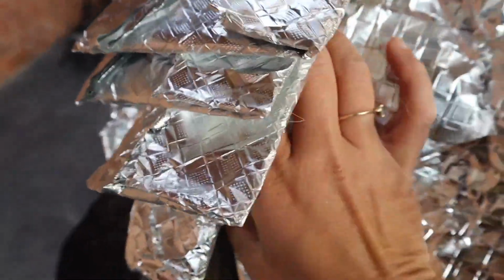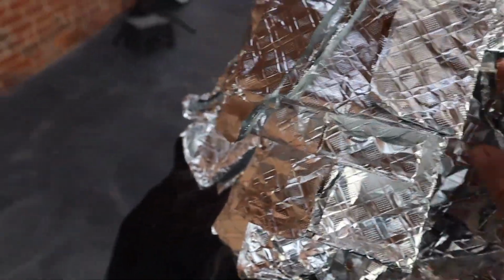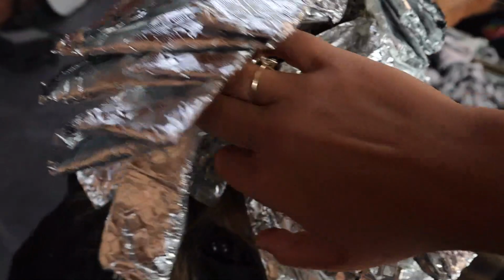Beautiful. So we finished the application fairly quickly, about 45 minutes because I had help, and it was lifting really, really nicely. That 10 volume, the previously lightened hair, the Defy damage, the small to medium sections, it was really great for a second application, and it ended up lifting really great.